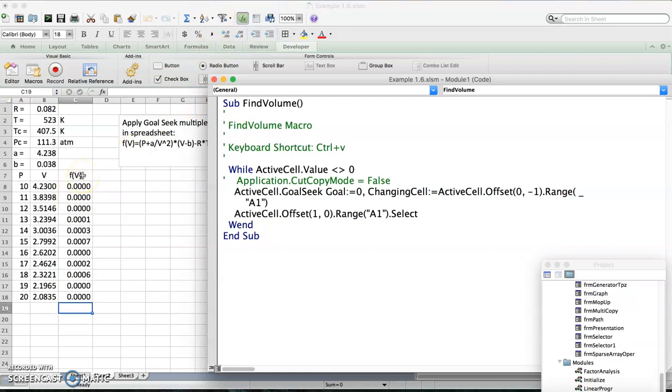It quickly sweeps through all the values. You see that now my initial guesses have changed to basically the root, and you see f of v is 0 for all of these pressures. So that's how we can apply the first automated script, which is called a VBA script, in Excel to find the root using goal seek.